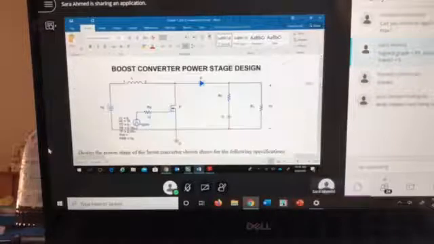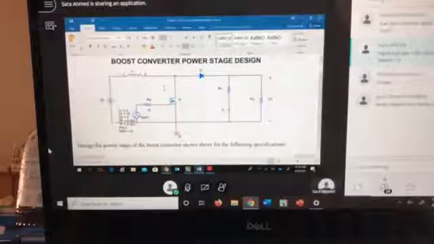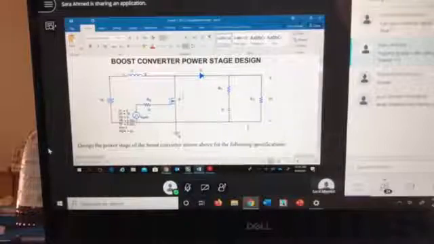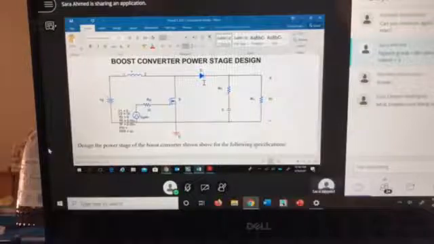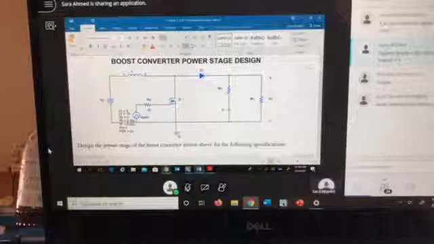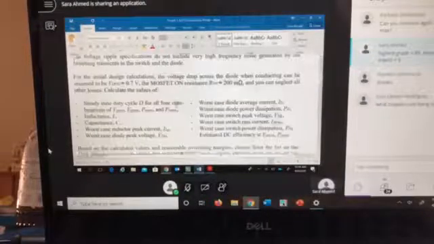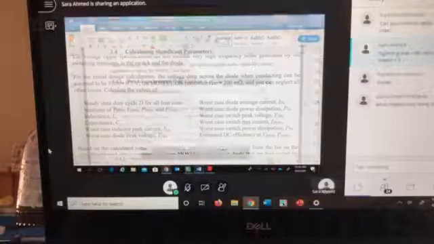What are we designing for? We are designing for the converter. What are your components? L, C, diode, MOSFET. So we're done with L and C and the duty cycle, and now we need to choose what MOSFET and what diode we need to use. To choose a MOSFET and a diode, you need to know the current that's going to flow into it and the voltage that's going to be across it. And that's why they are written to you in this way.